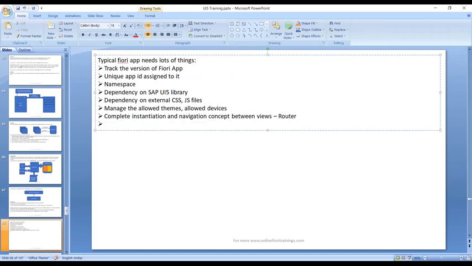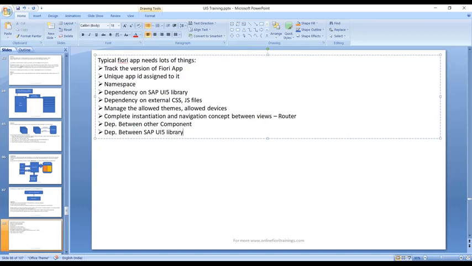What else do we need? We need a lot of dependency between other components. We need dependency between SAP UI5 libraries, which you were doing in index.html earlier, right? You will need it here. You are decoupling from index.html.